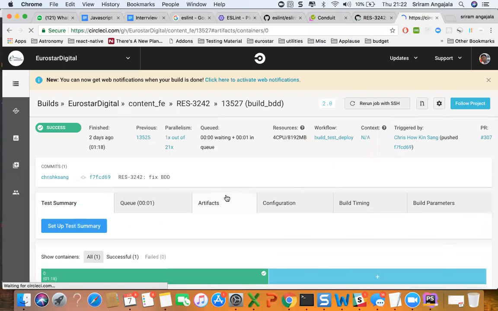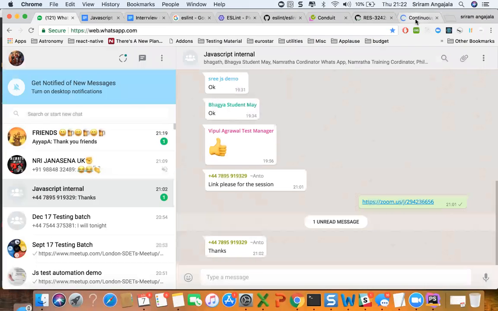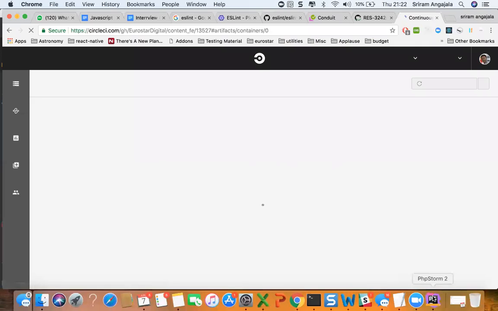If GitHub is not sending the proper trigger to the hook, the technical word you used, hook, to that Jenkins, how do you know it is not sending? Will you get some kind of alert also? Oh no, that DevOps will take care of. We don't need to worry about it. Okay, that's the process of the DevOps actually. Yeah, okay. DevOps.